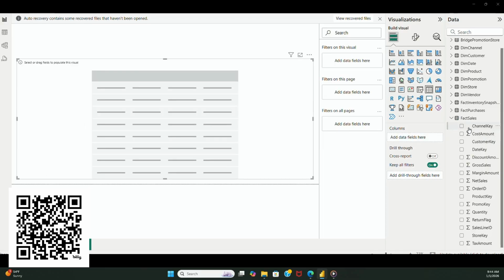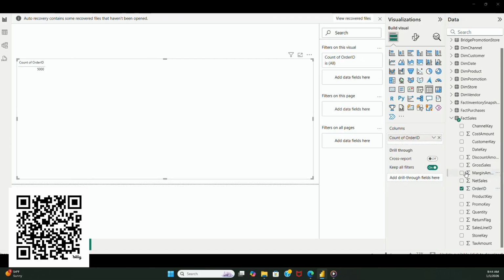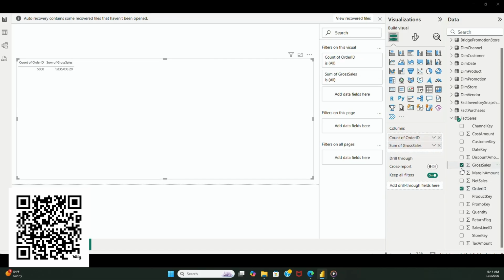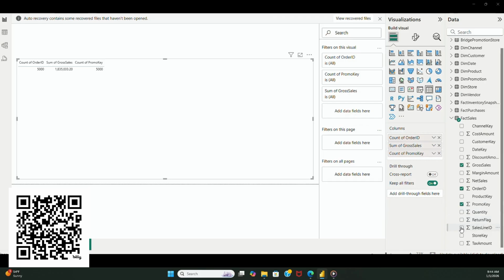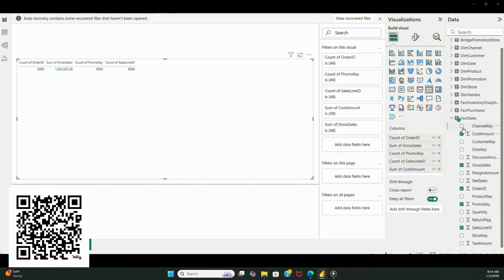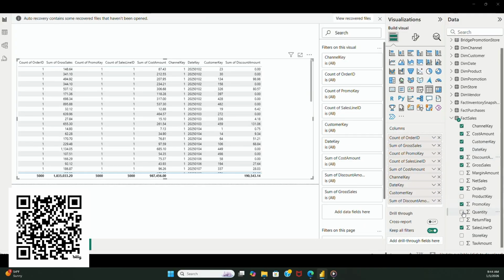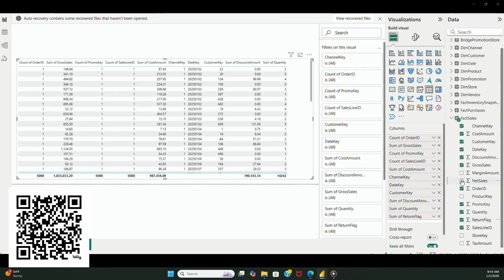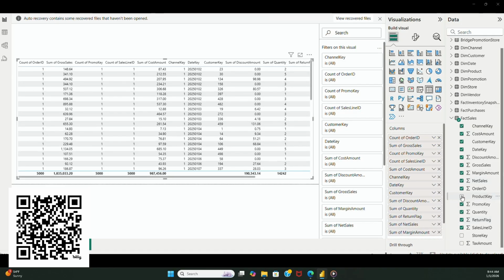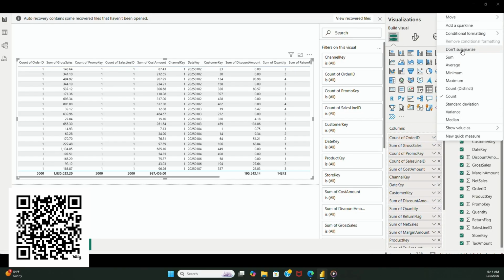But what I also want to show you is that not only can we drag the columns in, we can also click the column that we want, and it will appear in the columns as well. You see we're getting the green box highlighted with the white check mark just by clicking the box. So rather than dragging the columns in, we can click the box next to the column, and the columns will appear in the order in which we check the boxes.